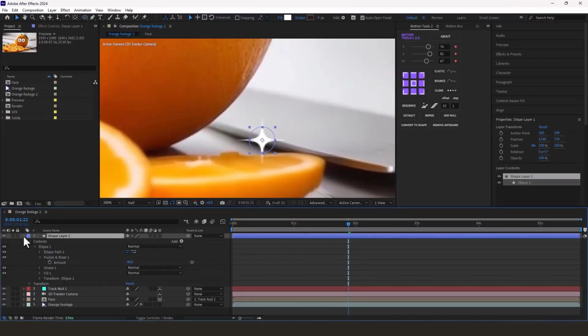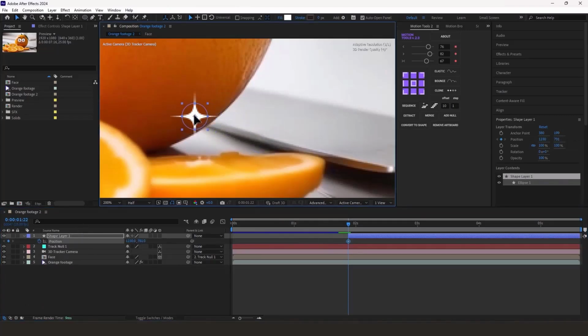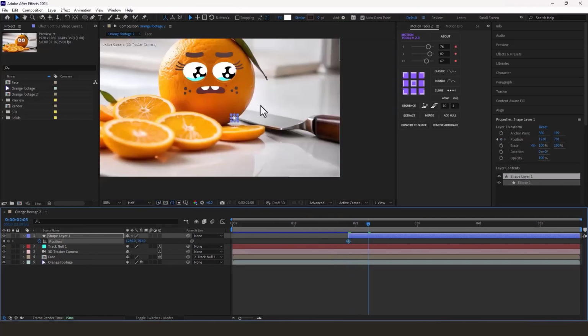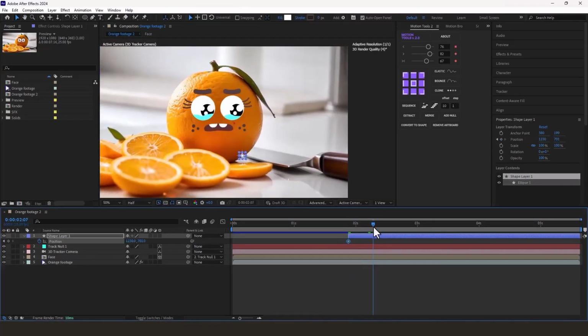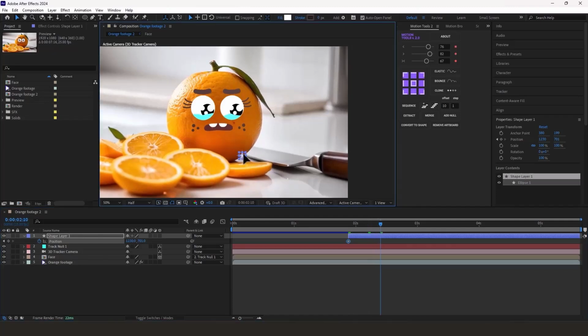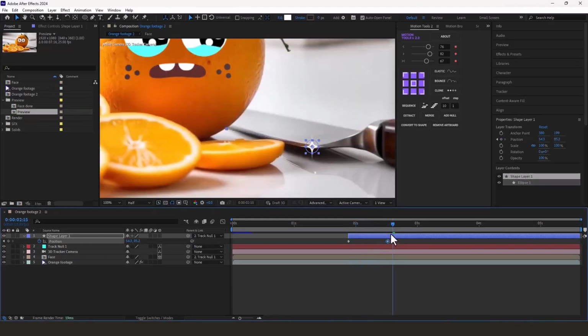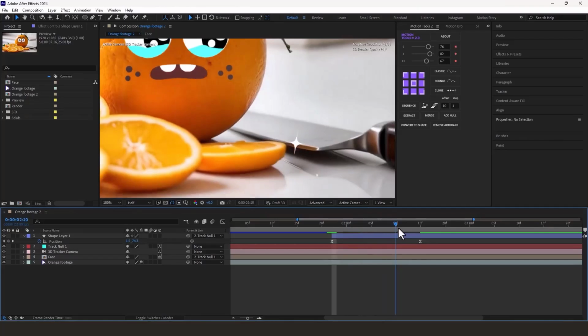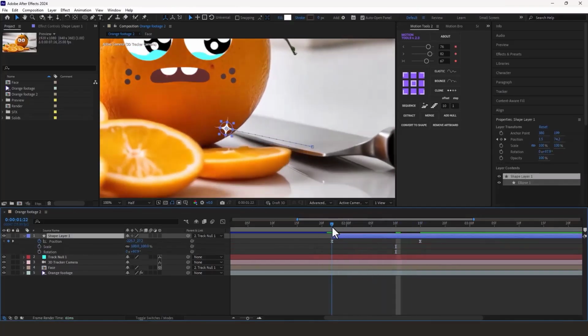When the orange turns to look at the knife, I move this glow layer into place. It should travel across the blade over about 15 frames and stop at the corner of the blade. For extra detail, I animate the scale and rotation as well.